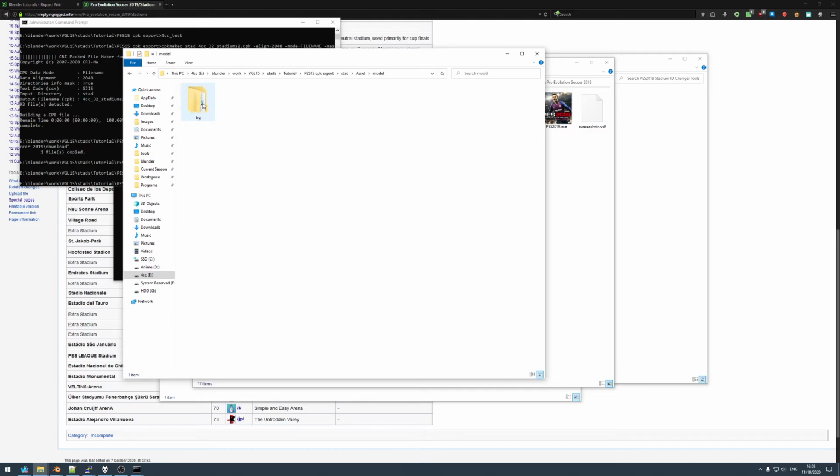So one thing you can do, in case you want to experiment with lighting, and if you don't want to dig into the lighting FPKs, is you can just go here, and you could delete this, but in case you want to return back to what the template had, I'm just going to rename it so that it is called anything but win. And that should make it so that PES does not load the files in here, and instead loads the default files that the stadium has in PES.